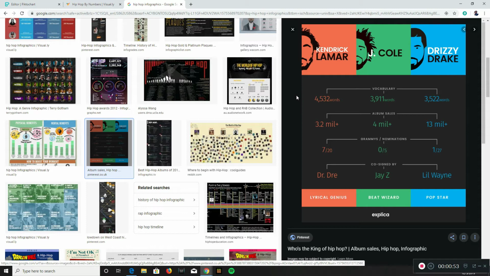The infographic focuses on the careers of these three up until about 2013 when the graphic was made, the same year as graphic number 2. We will be getting to that later. The data shown in infographic number 1, let's call it infographic DKJ for short, shows data from these rappers' careers that have to do with sales, Grammys, and word use. The graphic shows a silhouette of the three rappers' heads and their data above.